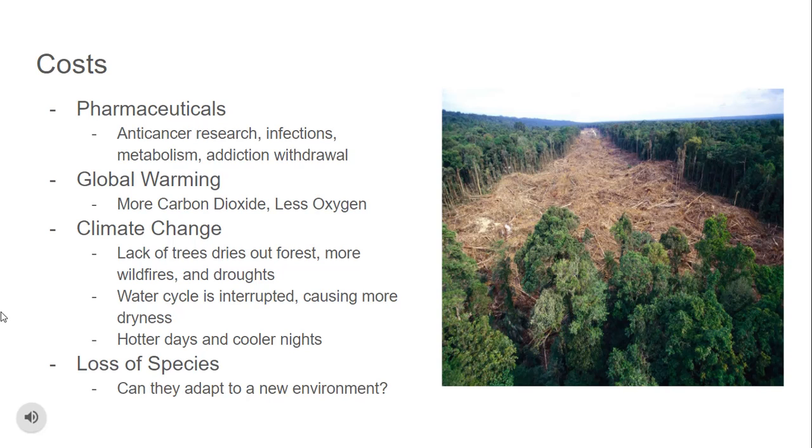Trees positively influence the water cycle as they return water vapor to the atmosphere and help increase rainfall. Additionally, there is less heat retained in the night, which can cause more severe swings in the temperature. The days get hotter and the nights get colder, leaving plants and animals in danger of these temperatures. Lastly, deforestation has eliminated habitats for millions of species. If plants and animals cannot adapt to a new environment after theirs is taken away from them, they may die.